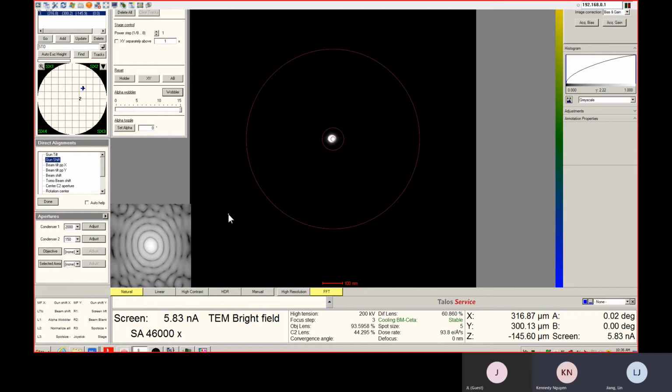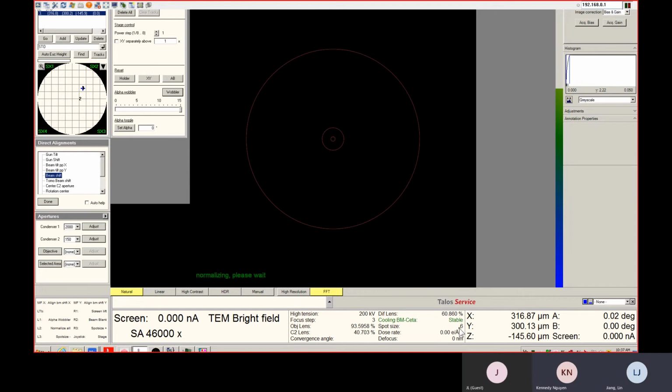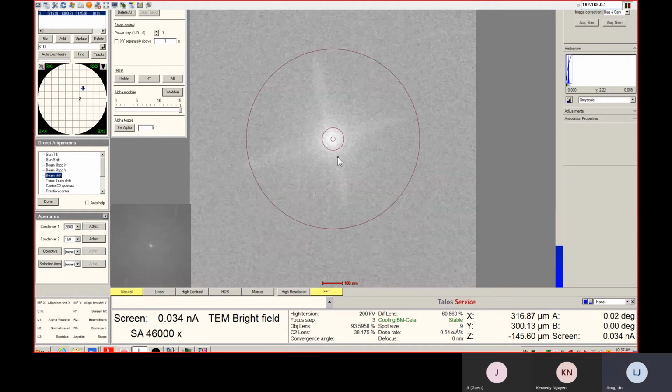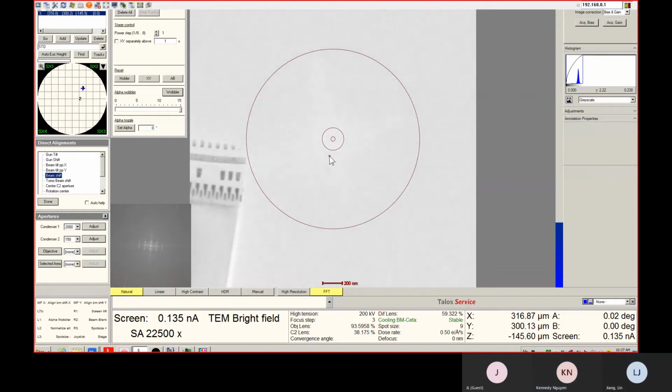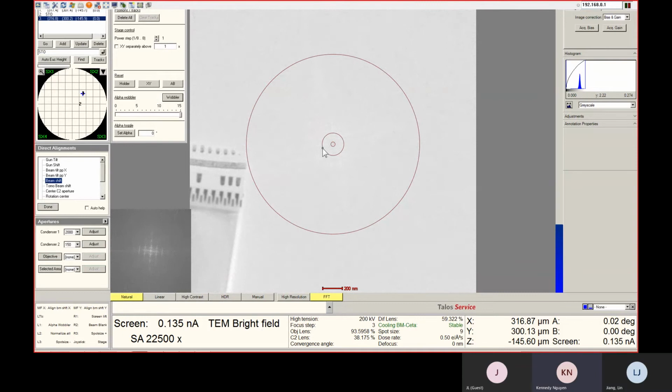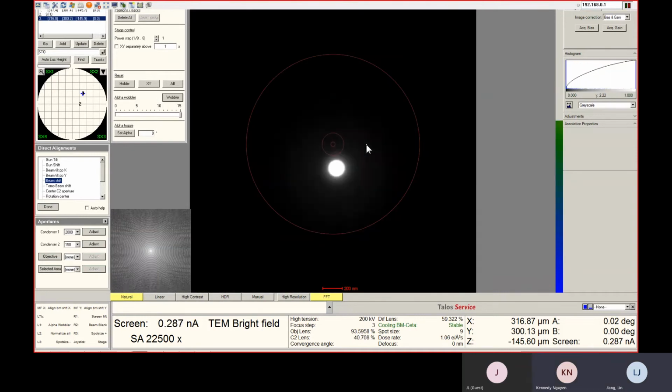How do we go to gun shift? Well, actually, we'll go to beam shift first because we'll go to spot size 9. Okay, go spot size 9. Okay. So I guess we could zoom out to see the spot if we can. But we try to center the beam. Okay, I guess we need to just concentrate the beam. Okay, we'll center that.